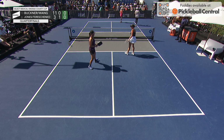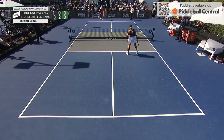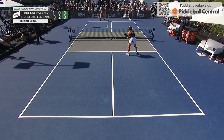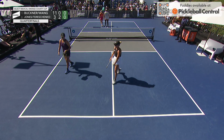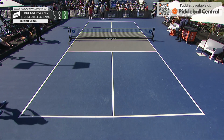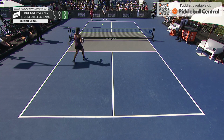Ooh, you were right about sitting on that two-handed backhand counter. She was ready for that ball so much earlier. Had so much time to think about that, which is probably why she pulled it wide. And that's going to be the recipe right there. They're going to want to make sure that they're the ones pulling the trigger, Irina and Allyce, and making sure they're not making the uncharacteristic mistakes that they were making earlier.